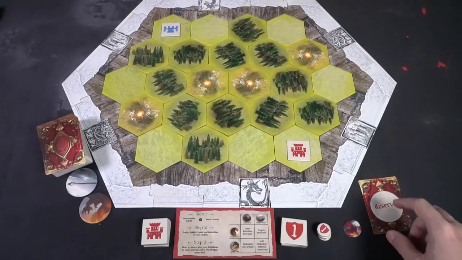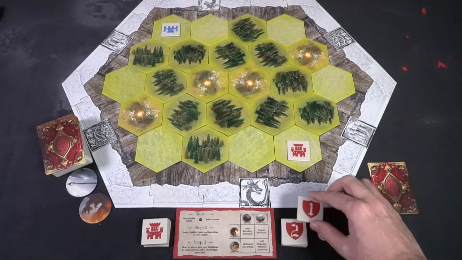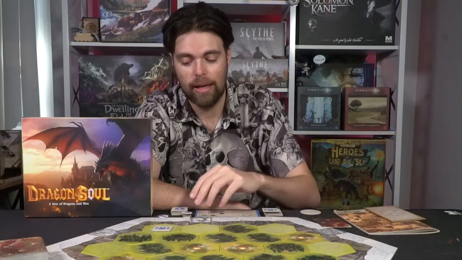And step two is the ability to deploy soldiers and battalions to your castles. The way you do this is you check your reserves. That is the number of soldiers that you can place in either new battalions or the ones that you already have on the field that are on castles. I have no battalions currently available to me, but I am able to make them, so I could take this one card if I'd like, and I could turn it into a battalion.